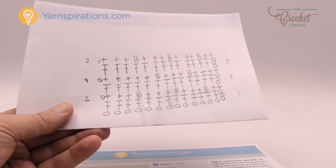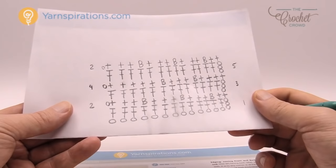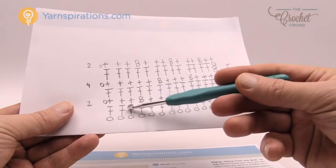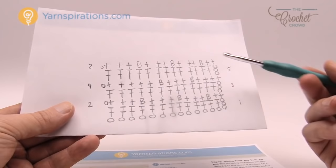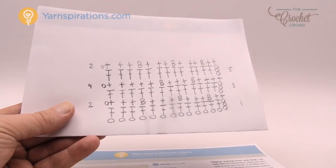So what do you need to do in order to change the size of this particular project? If you would like to change the size, you have to chain in multiples of four. There's no additional chains — it's just all multiples of four. I basically took a measurement and it turns out that about four double crochets equals about one inch. So if you wanted a 14-inch pillow, you could do 14 times four, which gives you the number of chains you need to start off with. As long as you keep it in multiples of four you'll be able to have the bobbles all work out quite perfectly. Without further ado, let's grab a hook and some yarn and do a small example together.